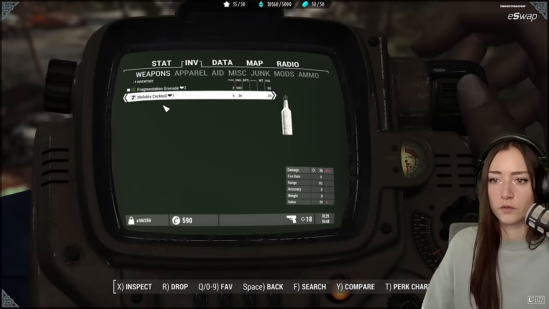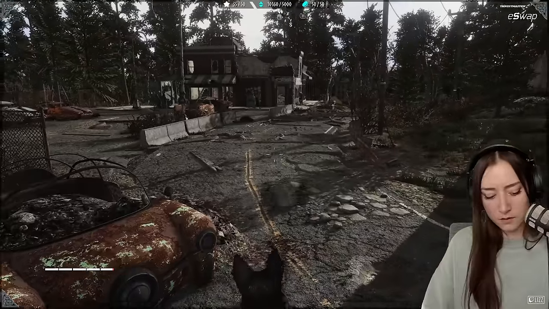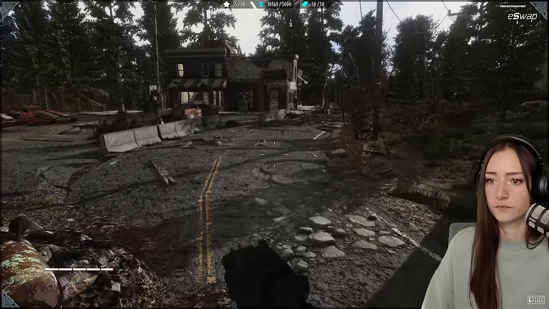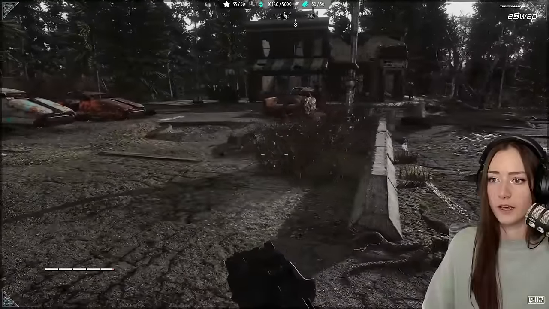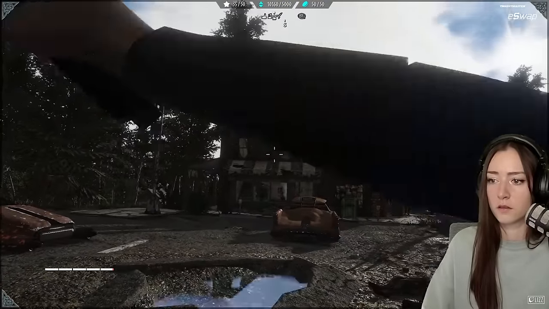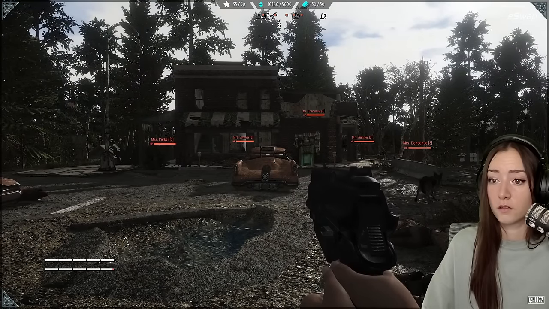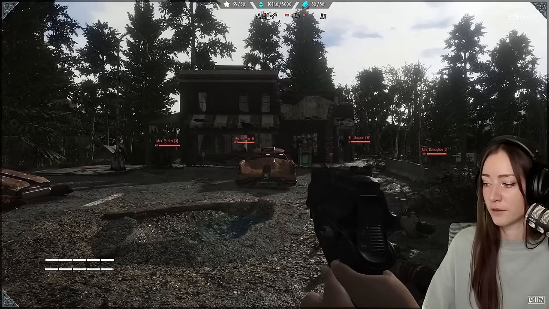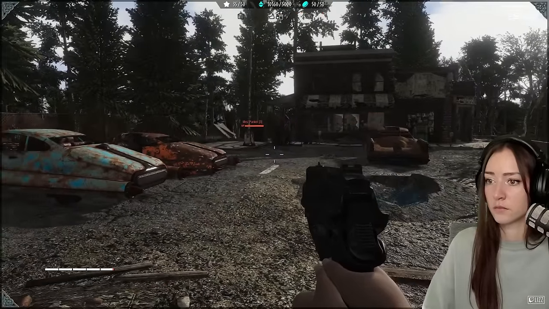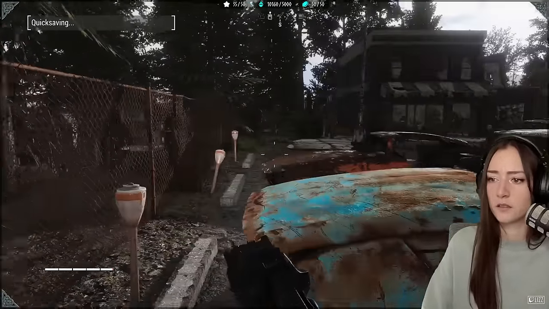Inventory, explosives. This is already equipped, right? How do I throw stuff? I think it's Alt for throw. Isn't it hitting? Yeah, it's not Alt. So it's not Alt. Shit, guys, I'm so gonna die. Alright, here goes.